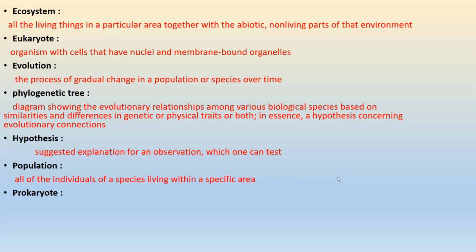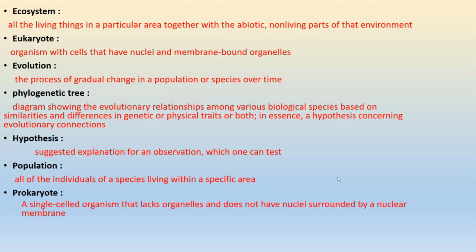Not to say that every detailed explanation has to be about opposing one another, because not everything is as black and white. But when we are dealing with prokaryotes and eukaryotes, there are terminologies which have differences, and you have seen that your examiner has many times previously given the question about the differences between eukaryotes and prokaryotes. So you might as well give the description which fits into the differences, and you will be 100% correct. And another person also said the prokaryotes are organisms without a true nucleus, and their DNA is not isolated by the nuclear membrane. You are 100% correct. So it's a single-cell organism that lacks organelles and does not have a nucleus surrounded by a membrane, like what the student has mentioned there.